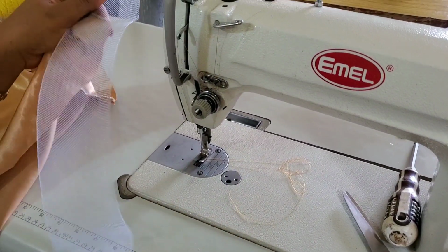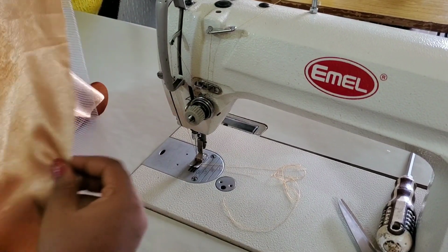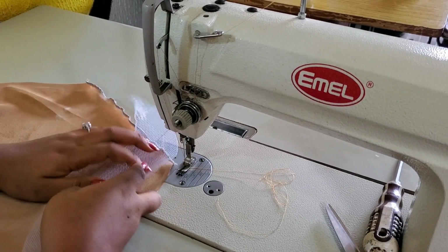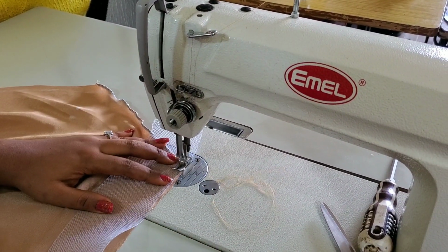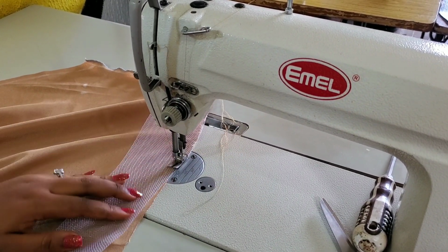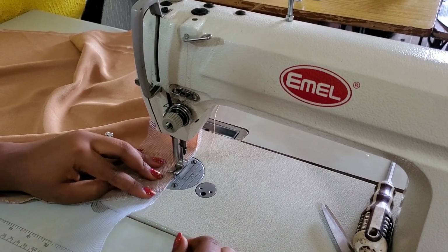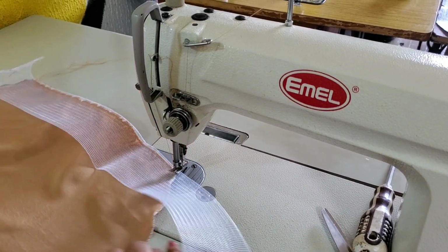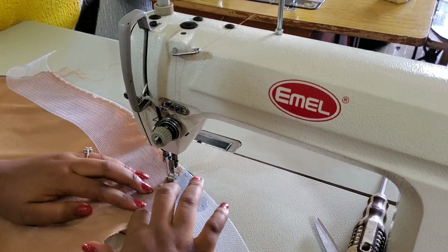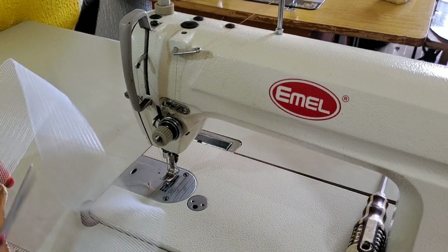Okay, so we're going to be using crinoline or horsetail, anything that makes your cloth stiff. We're going to be using that towards the top of the sleeve. That top part of the sleeve, you're going to be using your crinoline. Okay, so you're just going to sew it all the way down, just one stitch. Just that upper part is where you need to stitch. You don't need to stitch it down at the bottom part, so that your sleeve is going to come out neat and fresh. The finishing will be nice. So you just sew it down by the side, and that's it.